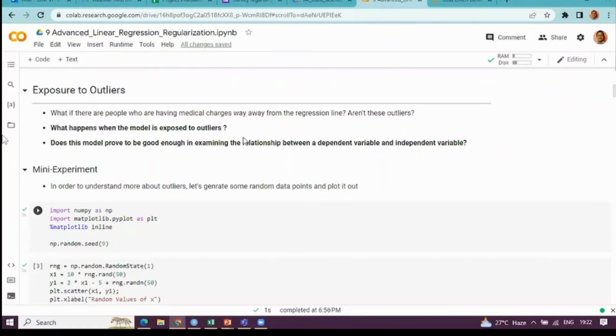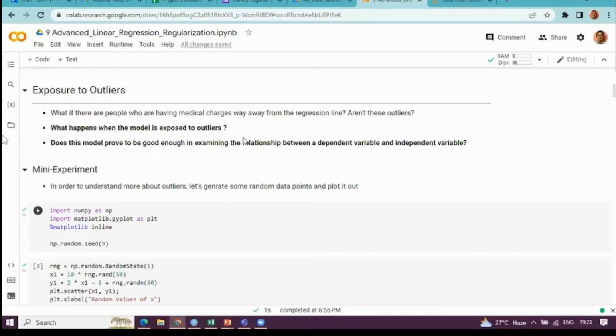But we had people whose BMI was 40 but had expenses of almost 50,000, whereas my model was predicting expected expenses of 18,000. That much of a huge difference. So the medical charges are way deviating from the regression plane.